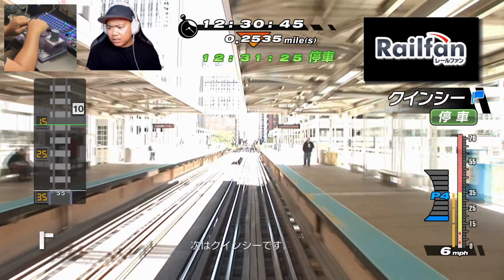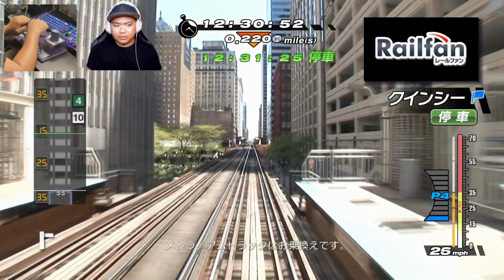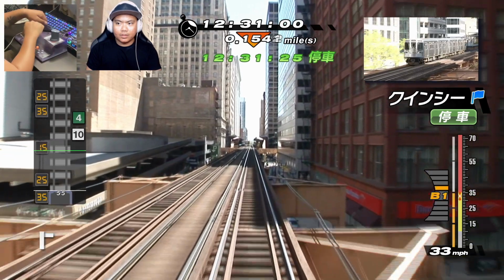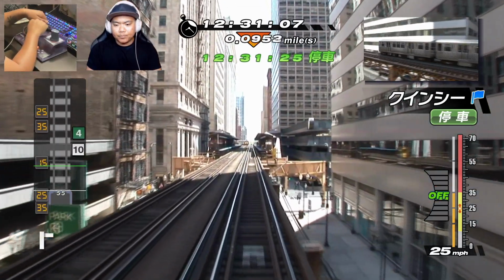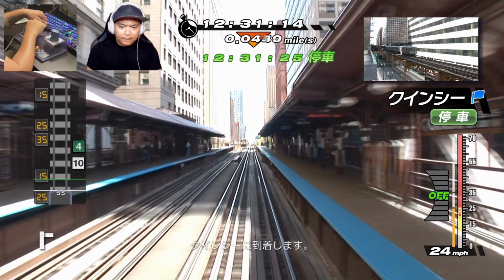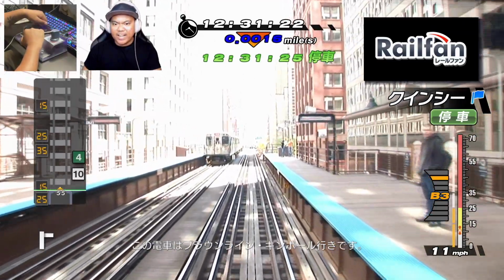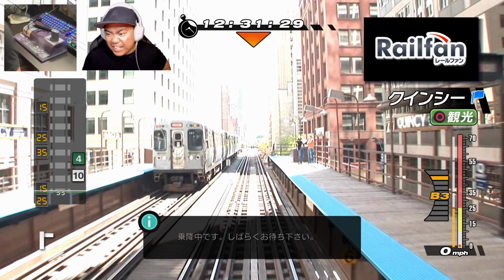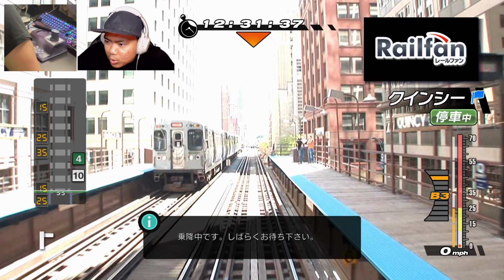Okay, next up is Quincy. Quincy is next. Doors open on the right at Quincy. Transfer to Metro and Amtrak trains at Quincy. This is Quincy. Oh shit, I'm gonna overrun it. Oh no, I overran it. Ow, god. That was bad. Whoops. I definitely overran that. Okay, look at that. It says Quincy on the right there.